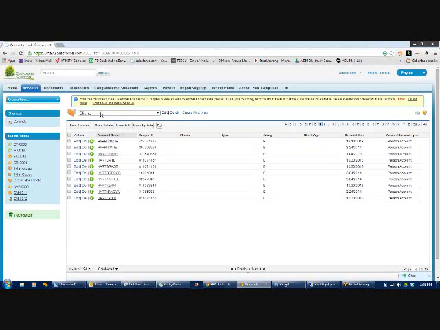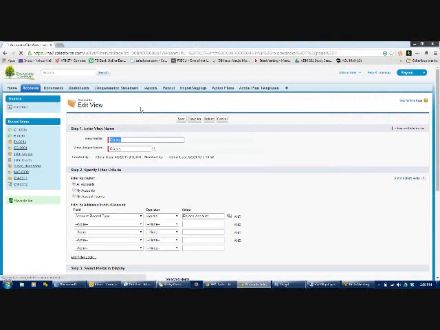All right. So if I go up here and I click on Edit, that takes me into the Edit View area. And this is where we can make changes to what it is that we see. So right now, this view is showing account record type equals person account. Okay. Now, you may use person accounts for other things as well as clients. So we want to add to this if that is the case. Now, let me show you what I mean.